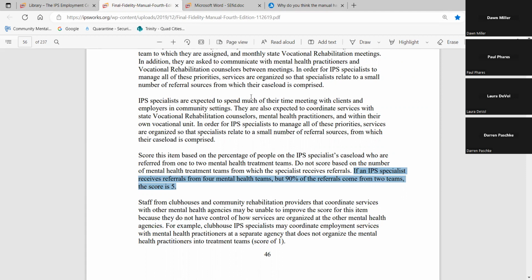And so does that mean you attend 2 team meetings? Yes. Okay. So there's a little check mark there. And you have to kind of go through some of the questioning to understand exactly how they regard themselves as assigned to teams, because it's not always as cut and dry as a score of 5. Often it's something less than a 5, and you have to have them help you figure out what it ends up being. And Dawn and Darren, is that sort of your experience with Fidelity reviews too?